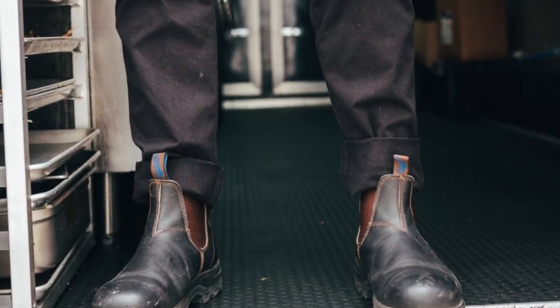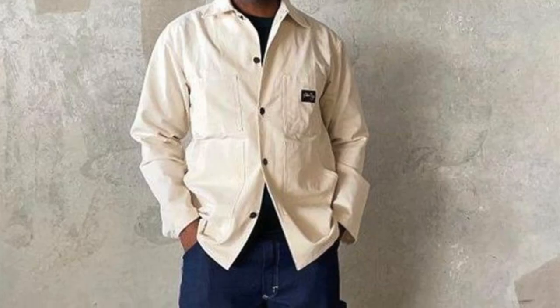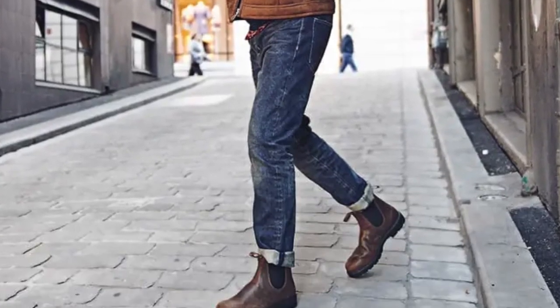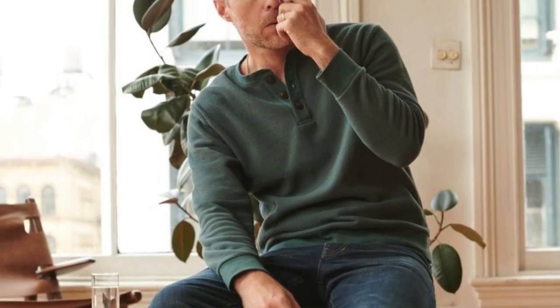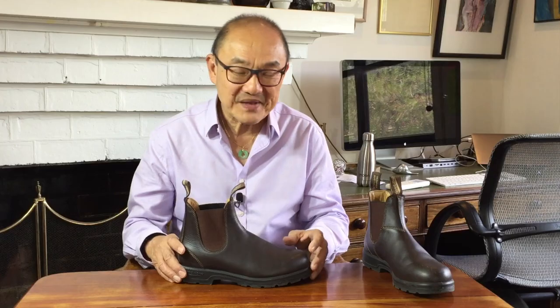So what do you wear them with? The water is a little muddy because while tradies here still wear blunnies as the quick pull-on work boot before they climb on a scaffold or pour cement or harvest grapes, they have become a bit of a fashion statement. In recent years, blunnies have also become a trendy fashion boot overseas, particularly in Canada, the UK and the US. In fact, any reference to blunnies in those countries are more likely about fashion and casual wear and not much about working in them.